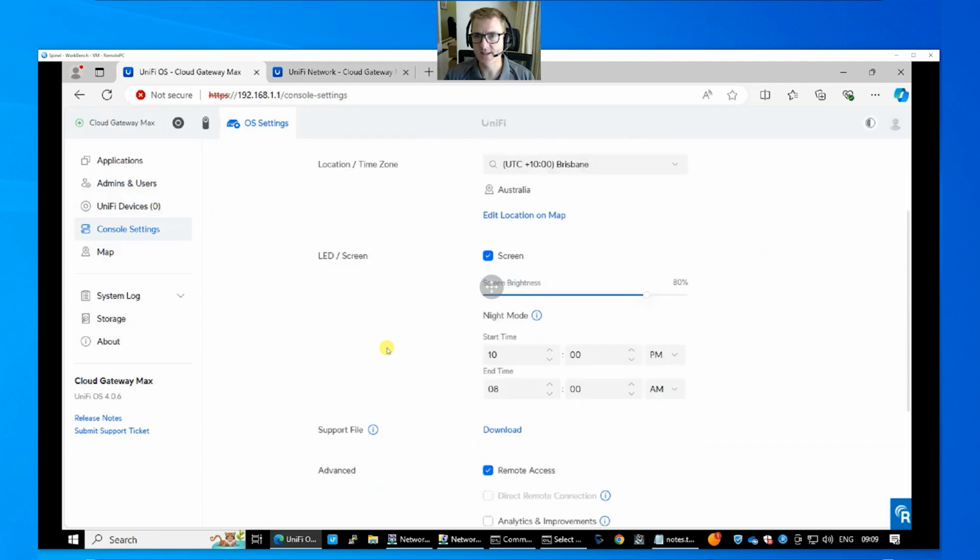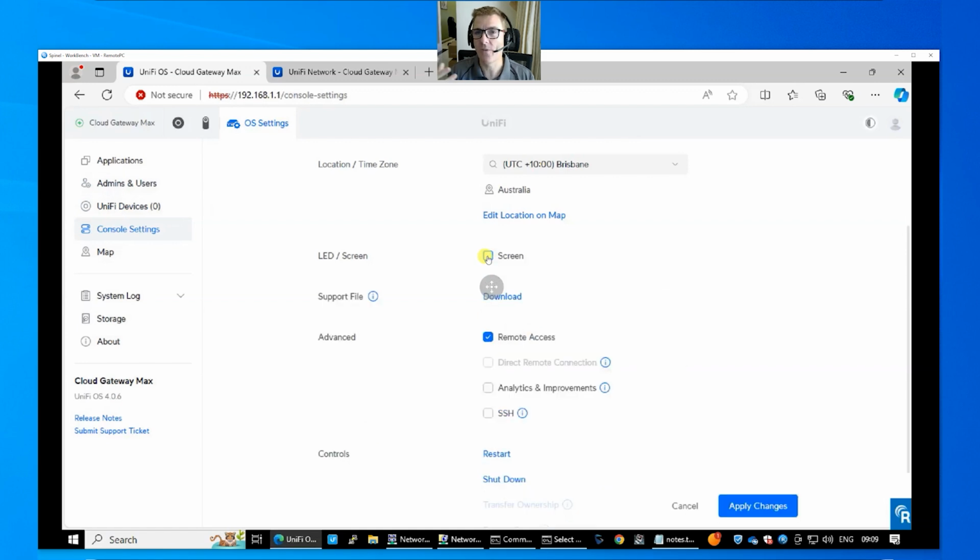Now, in those early stages, we talked about the fact of the screen. And the screen actually being off between a period of time. So actually it's 10 o'clock at night to 8 in the morning. So I'm going to turn that feature off because I want the screen to be showing all of the time.